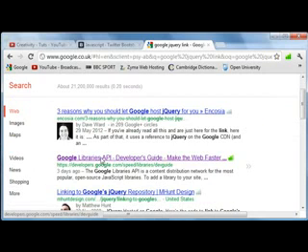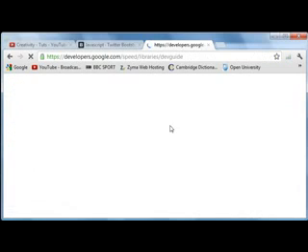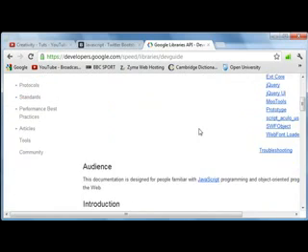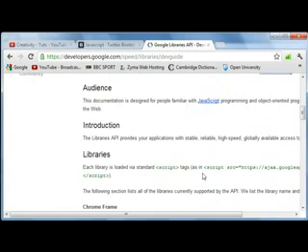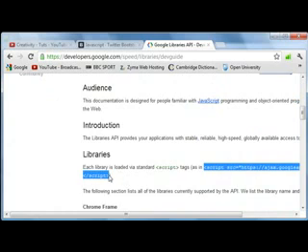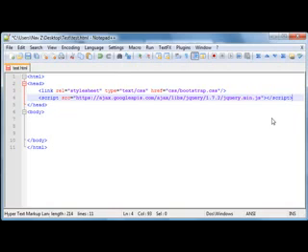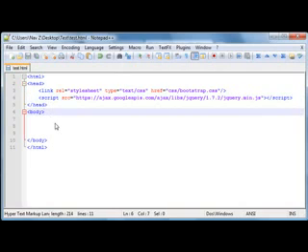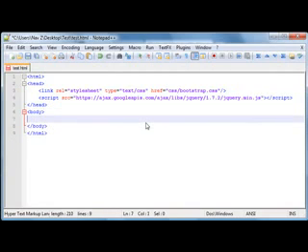Scroll down and click on this Google Libraries API link. Then if we scroll down, we can just copy this script tag and I will paste it here. So now I've given a link to jQuery, and in the body tag we will start coding HTML.